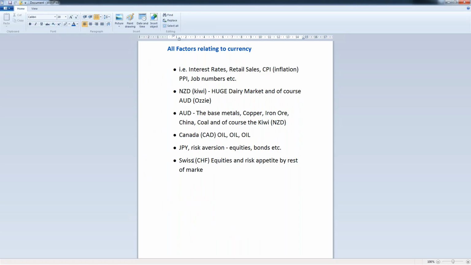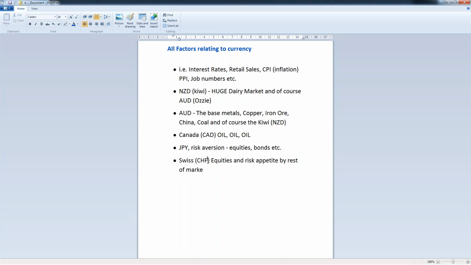We've got the Swiss franc here, CHF, the Swiss currency. Again, pretty much like the yen, flight to safety. Again, a top 4 currency really in the world. Equities, again, risk off in equities, and participants in the market are just not fancying it. The risk appetite is dramatically low. You know, potential danger ahead. Investors, top investors, high-end investors always look to the Swiss franc for a very solid, consistent flight to safety, because this has proven over time to hold its value. And Swiss markets are what assets Switzerland has, and how Switzerland's run, just outside of Europe as well.